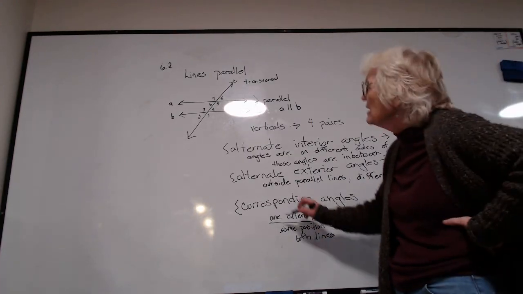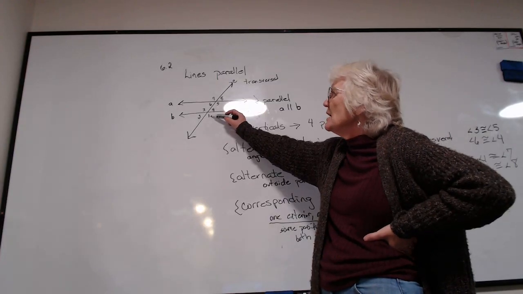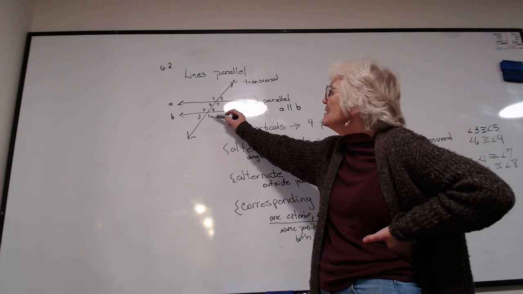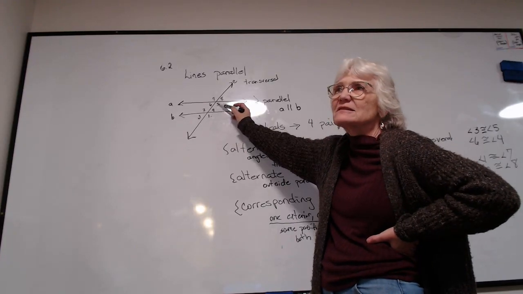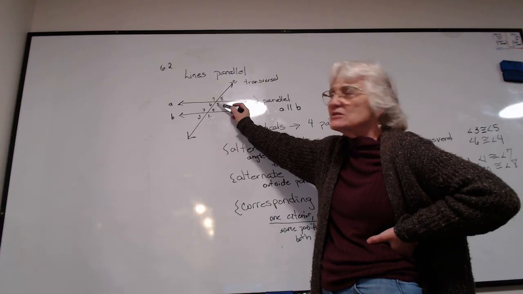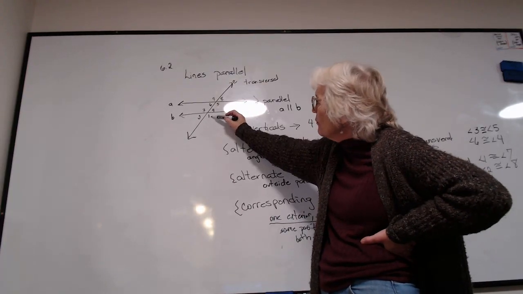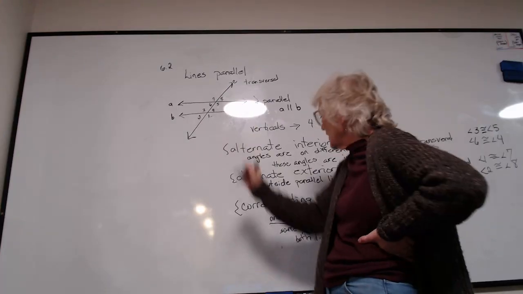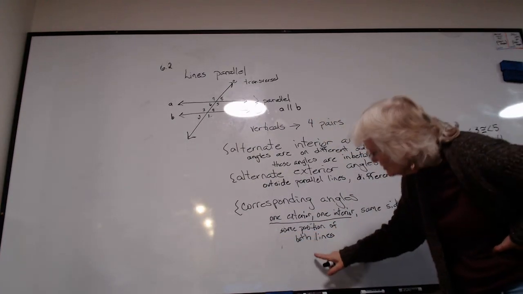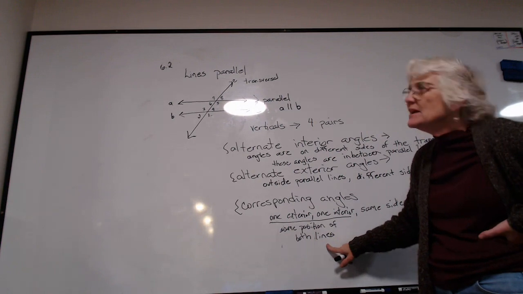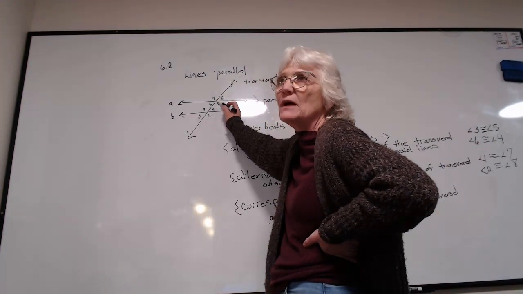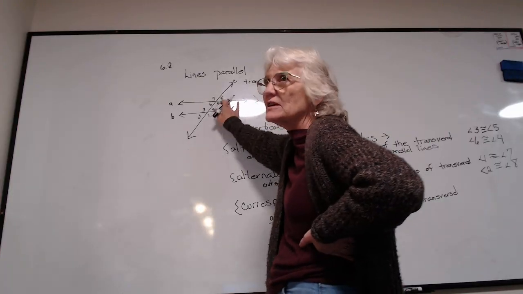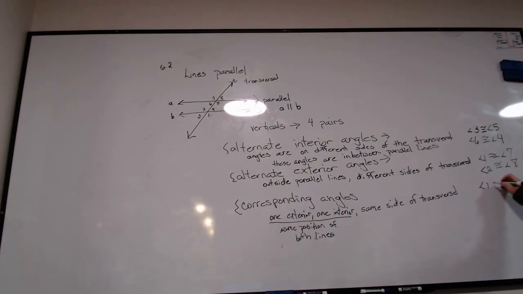Okay, so when I talk about an exterior angle, there's one exterior angle below B. So the interior angle has to be below A. So it can't be this one. So it's 1 and 5. That's why I said they have to be in the same position on both lines. So if 1 is below B, 5 has to be below A, but they are on the same side of the transversal. So angle 1 is congruent to angle 5.